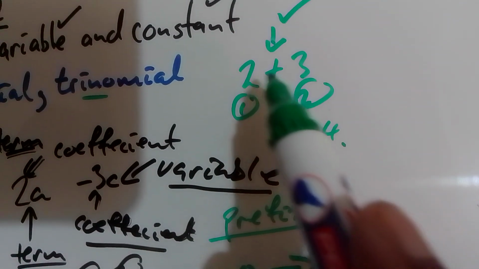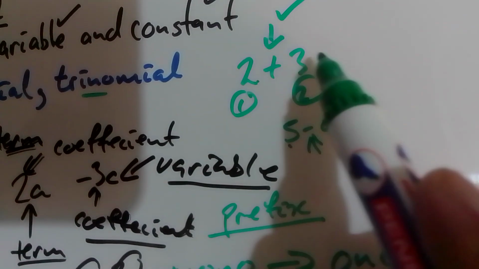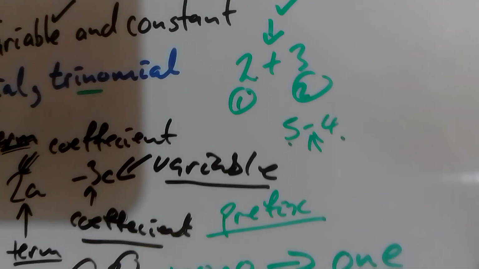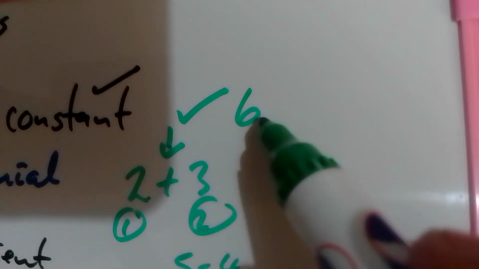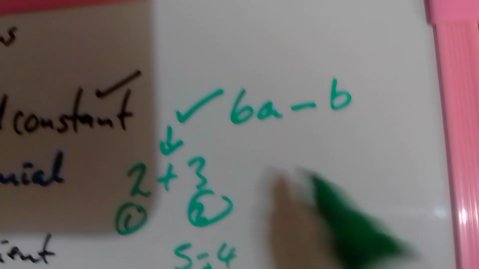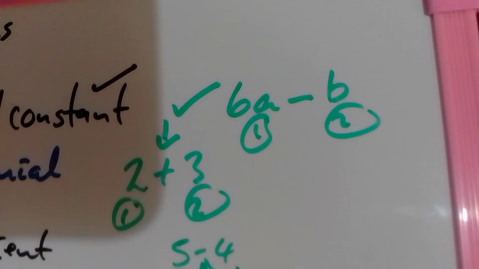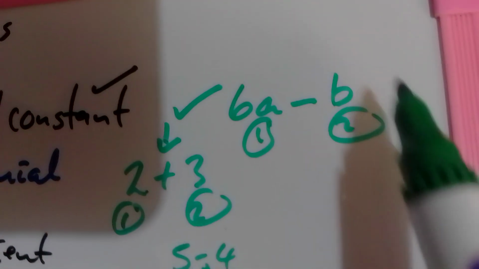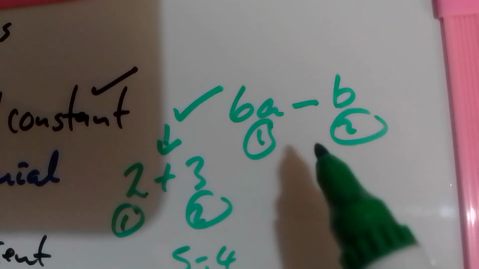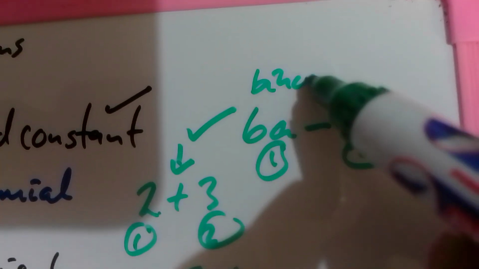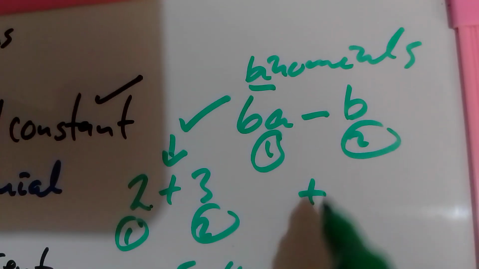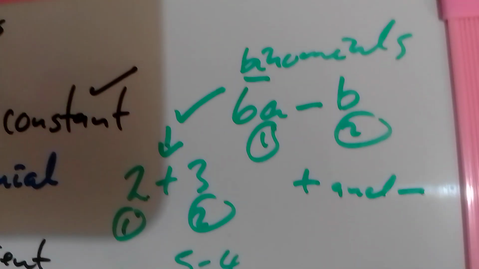So what we are having here, this is what we now call a binomial. When you say 2 plus 3 or when you say 1 plus 1, you have got what? 2 terms. Those terms are what are known as binomial. Or when you are going to be dealing with a lot of letters, now when we say that 6a minus b like this, this is term 1, that is term number 2. So if they ask you how many terms are here, you say that you've got 2 terms. And then if they ask you what type of terms are these, we call them binomials because they are 2. So do not forget, positive and negative introduces a term.